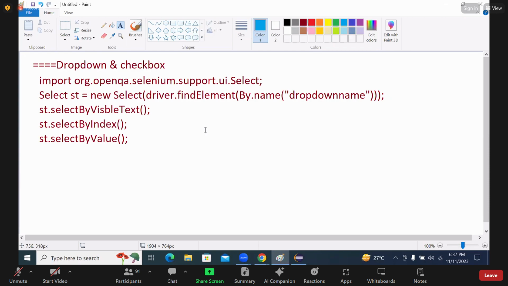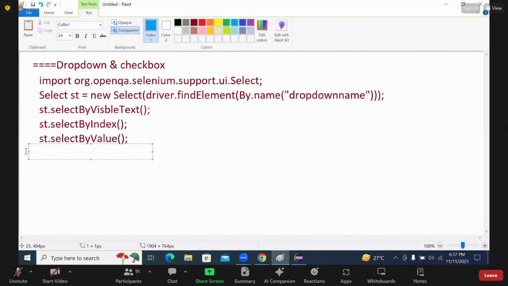Mouse over. After that, frames. After that, alerts. After that, what is it? Keyboard. After that, what is it? Drop down and checkbox.